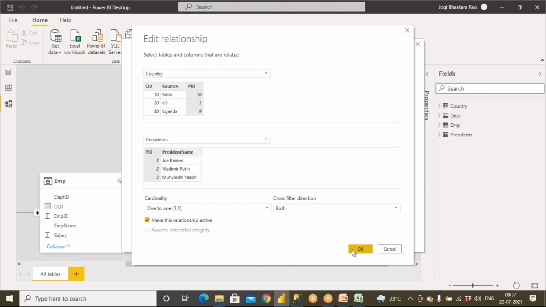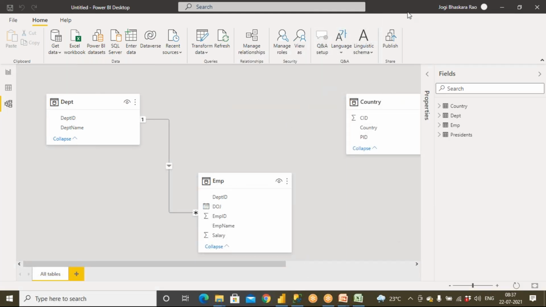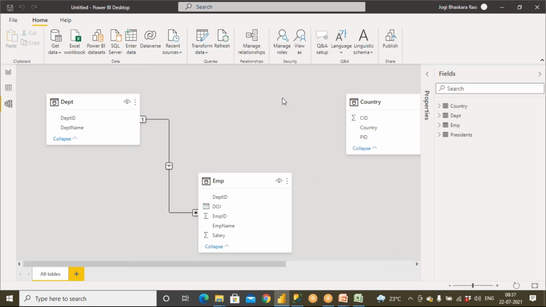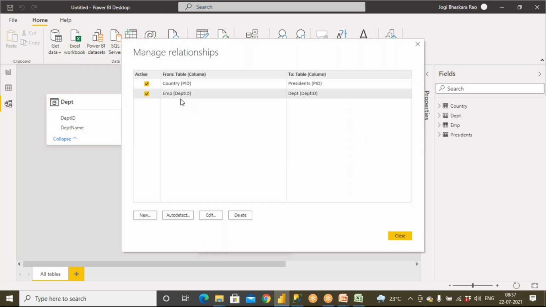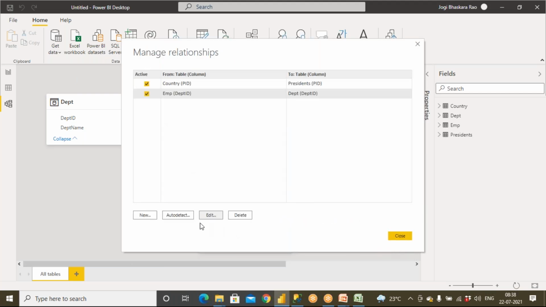Clear, guys? So I would like to modify this as well. How do I modify this? Double click on this. Directly you can go to that window. You can edit the relationships very easily. If not, you have one more option. You always have to be in this window to see the relationships. Go to manage relationships, and the second one you need to choose, click on edit. Automatically it is also giving one more option, auto detect. Have you seen this? Automatically it can also detect the relationships, and click on close. All the relationships can be created here as well.